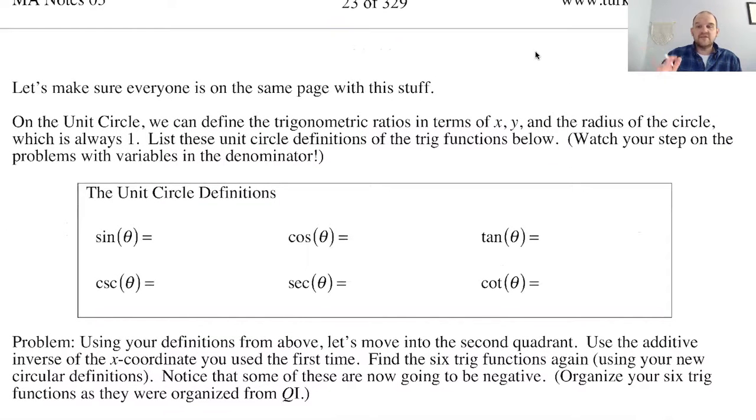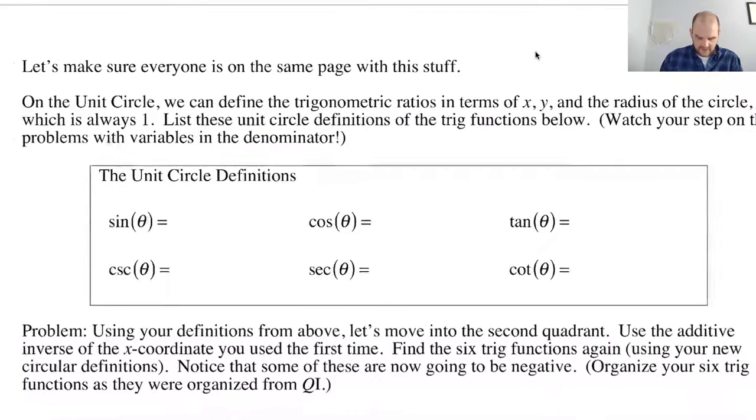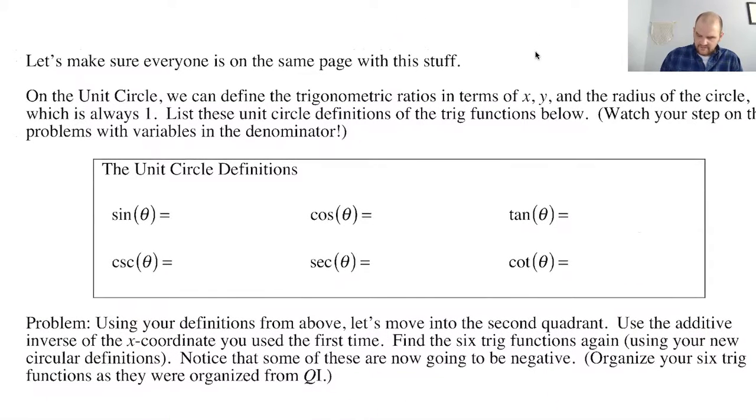These are called the unit circle definitions of the trig ratios, of the trig functions. So let's see if we can write these. It's really annoying. Everything is sine, cosine, tangent, sine this, cosine that. You always think sine first, but really it should have been cosine that went first. That would have made your life easier in the long run. But it didn't work out that way.